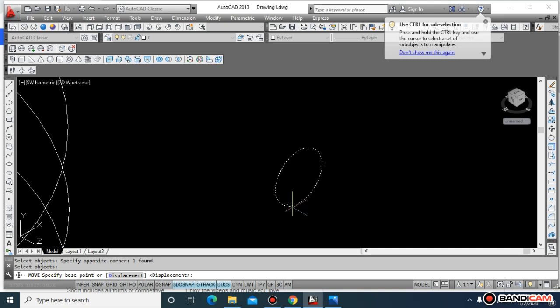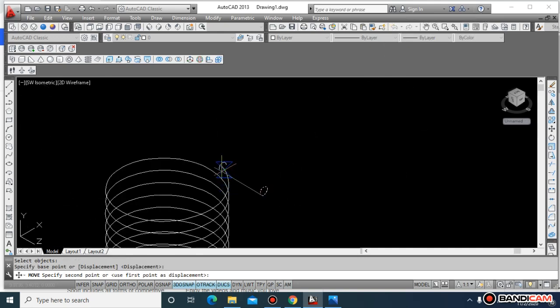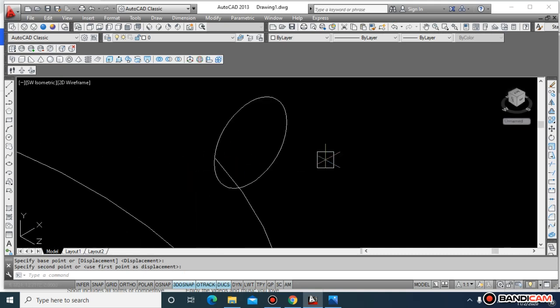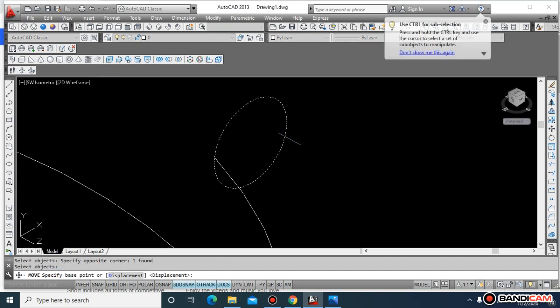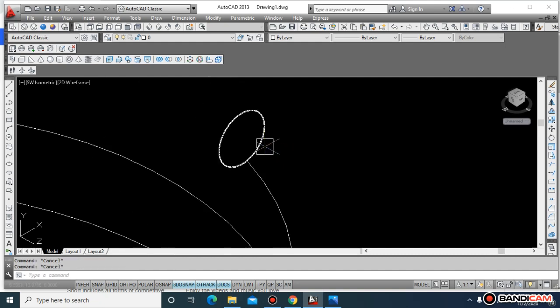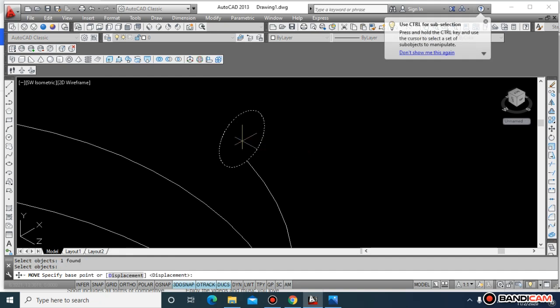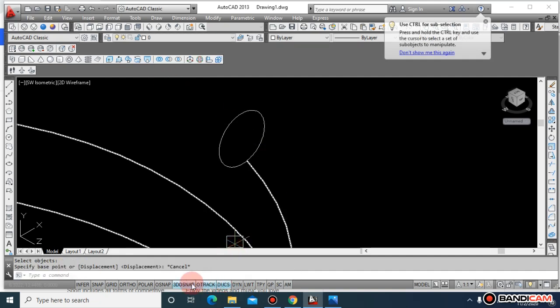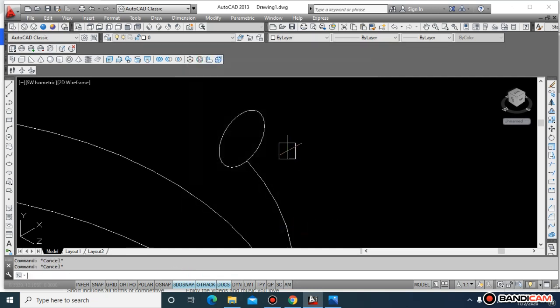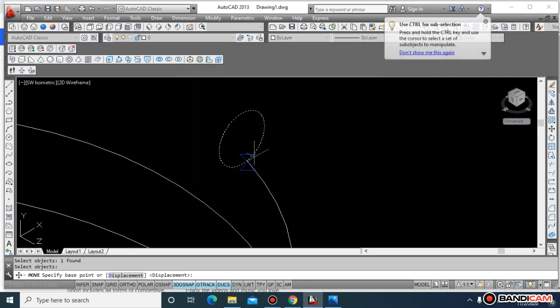Let's see if it sweeps or not. So move and come to the snap display. Everything is done well, but I don't know why it's not tracking at the moment.